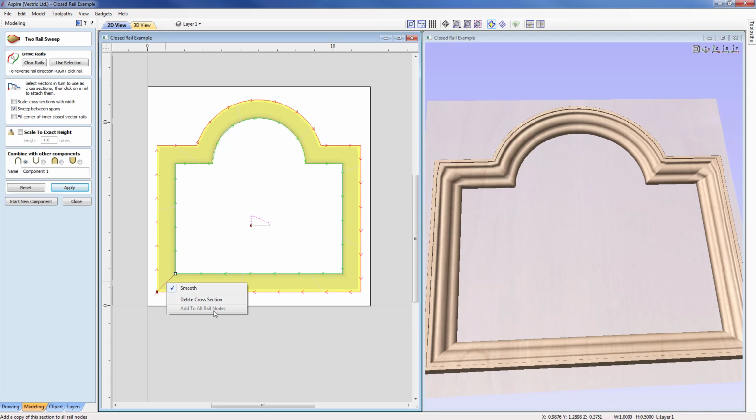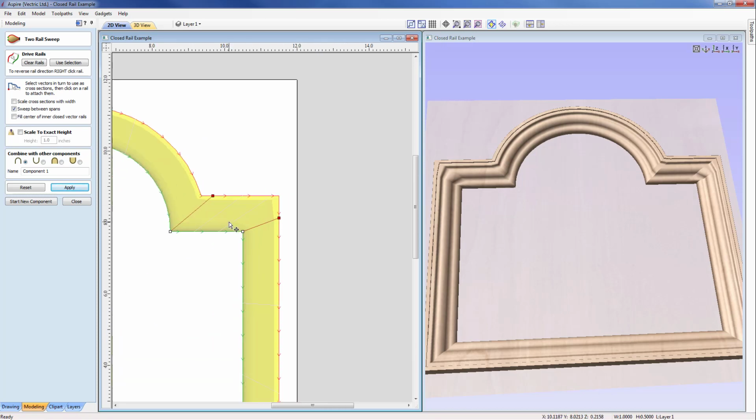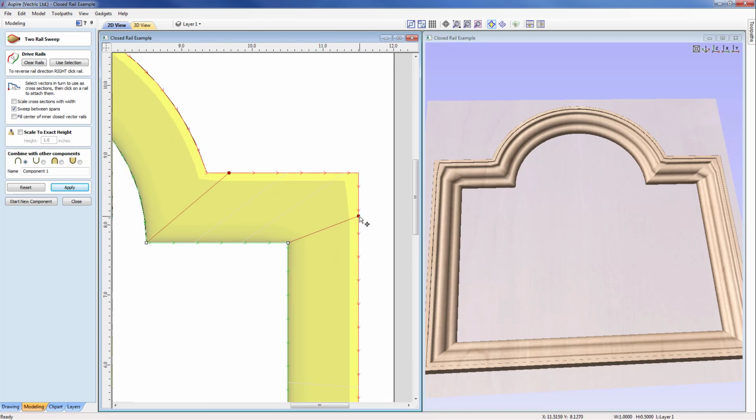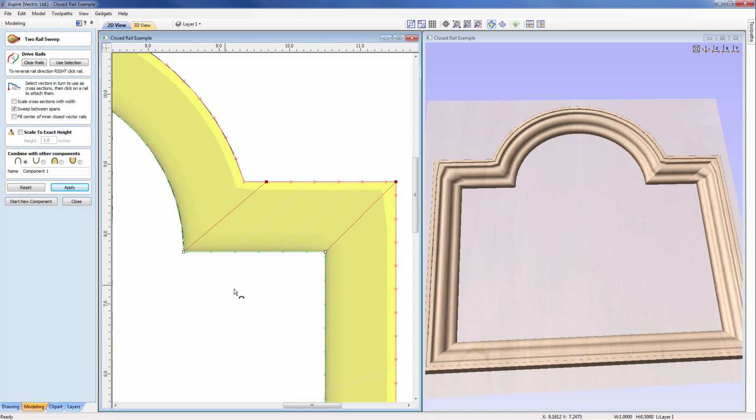Okay, so how do I get around this in this case? Well, the only way to do it is to do this manually. So I'm just going to select the points where I want this to be. Clearly you can see they're not matching, so we're going to need to make a little bit of modification. With this, I'm going to hold my left mouse key down and move the node into position, which has distorted that.